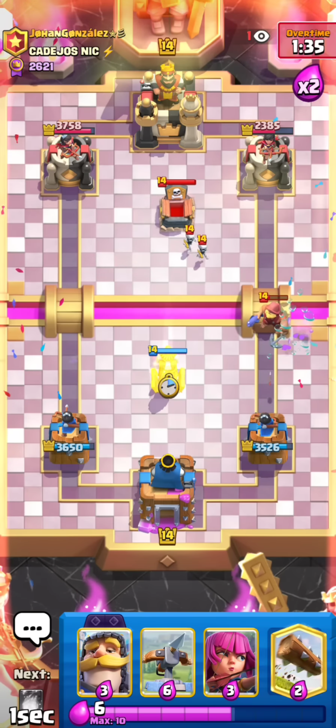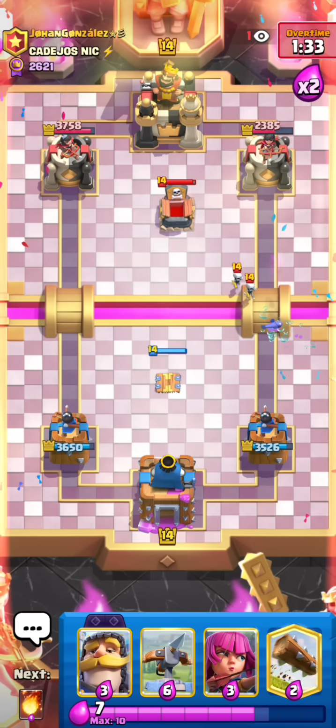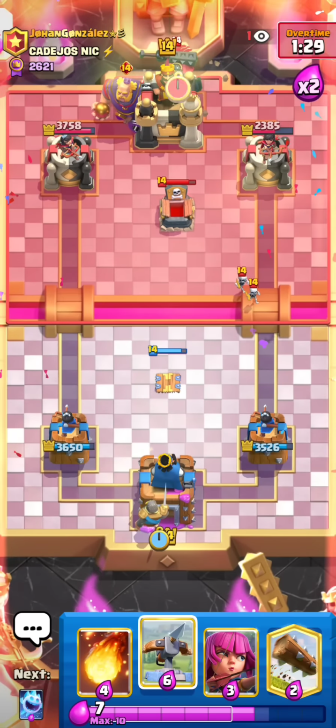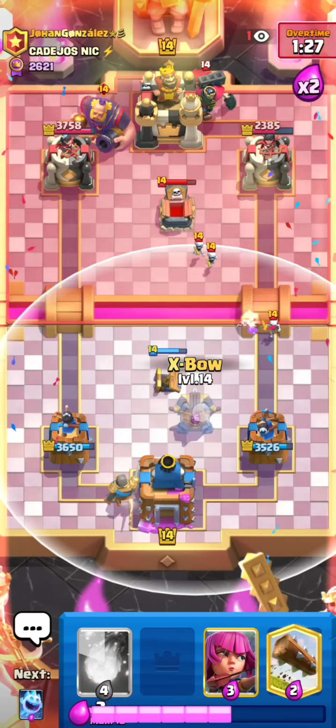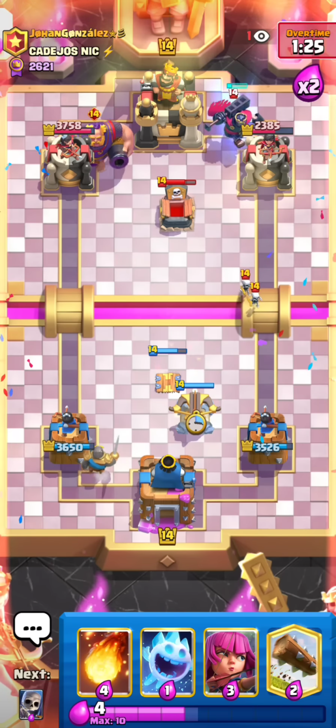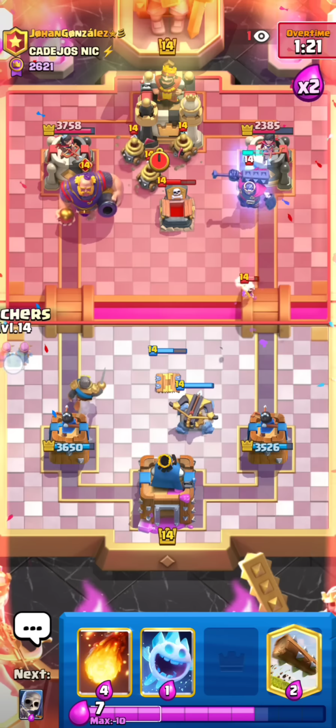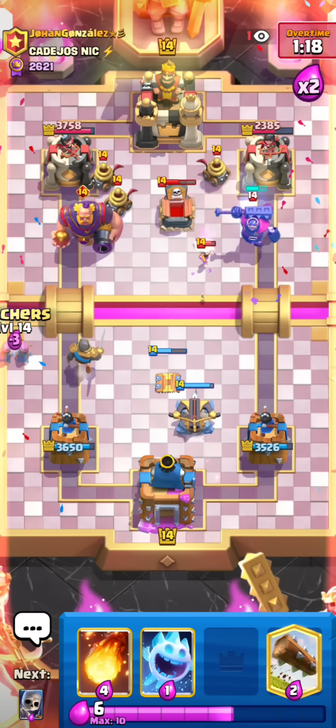So you have to be very tactical with your Skeletons in this matchup, guys, because they do have the Mother Witch, and Mother Witch can single-handedly lose you the game. The only time I lose this matchup is usually getting overwhelmed by a Mother Witch, or off-chance getting overwhelmed by a Skelly King ability when I wasn't ready for it. You just have to be ready for the Mother Witch at all times.